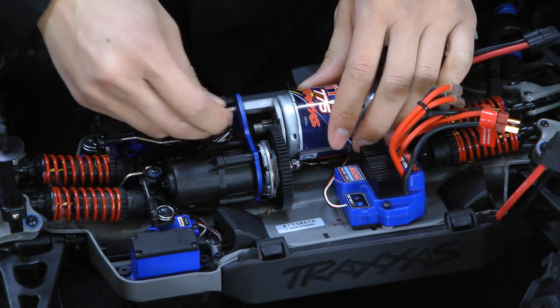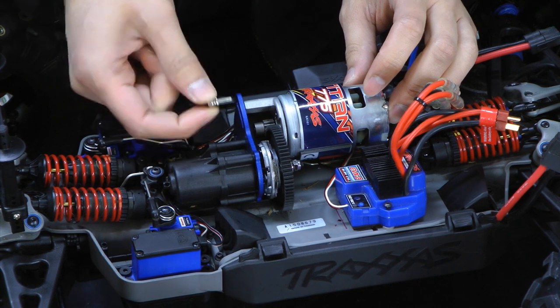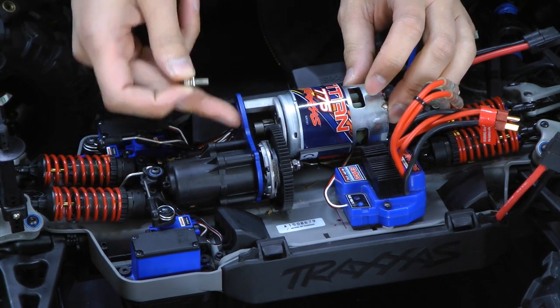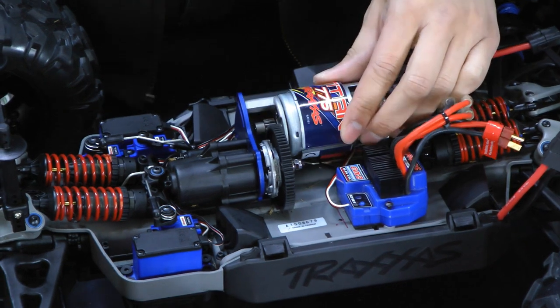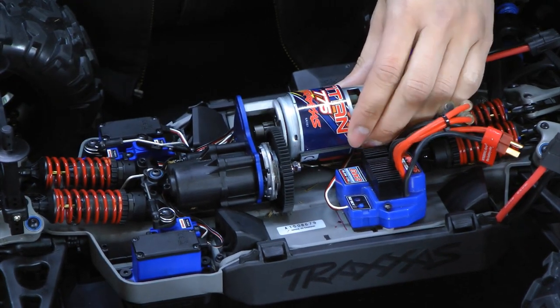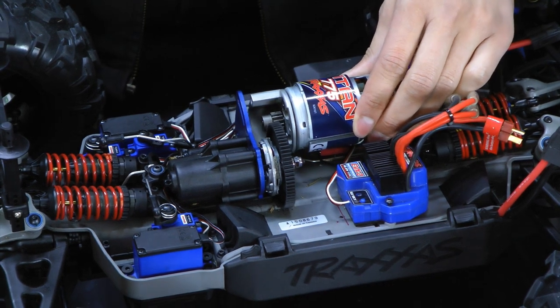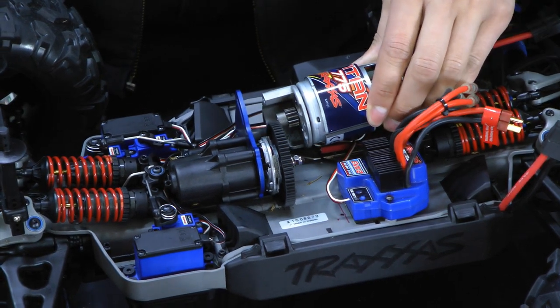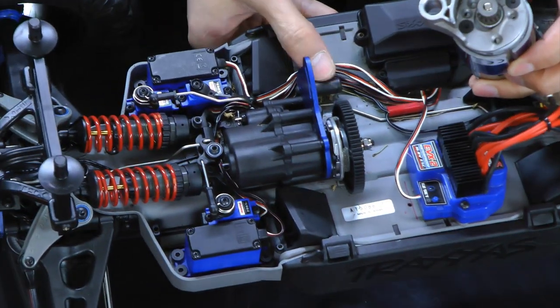I've already loosened this here a little bit. What I did was remove this captive screw that went through the metal plate back here that goes onto the motor mount. With the screw — or bolt — removed, you can just slide the motor. You can see the motor sliding back there, and then we just slide it off of this little mount point.